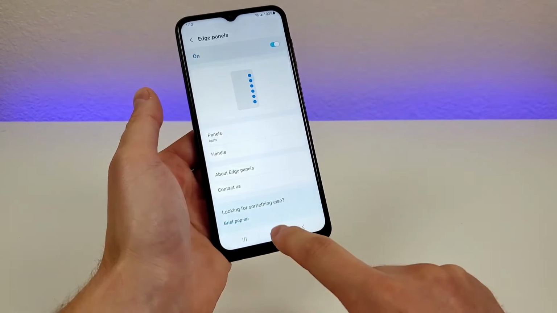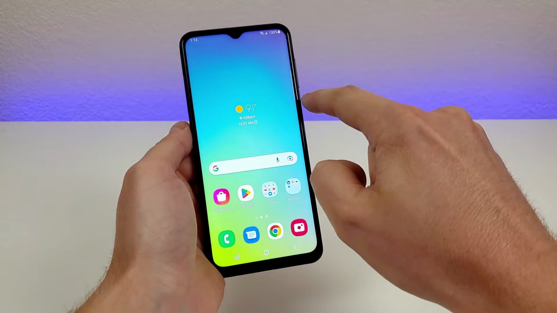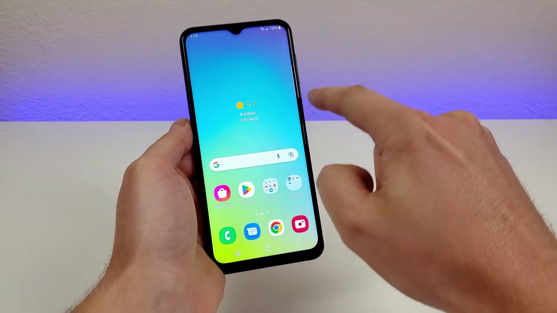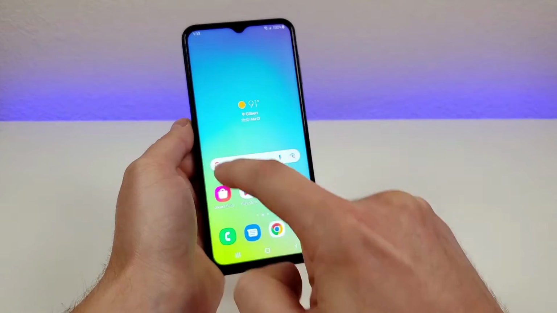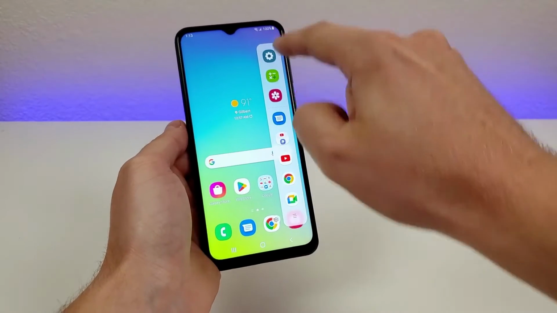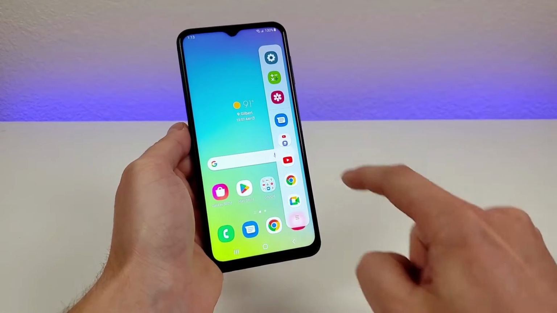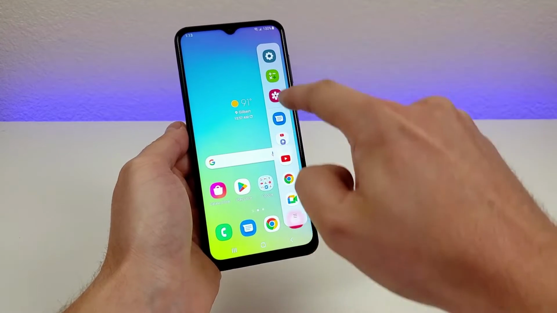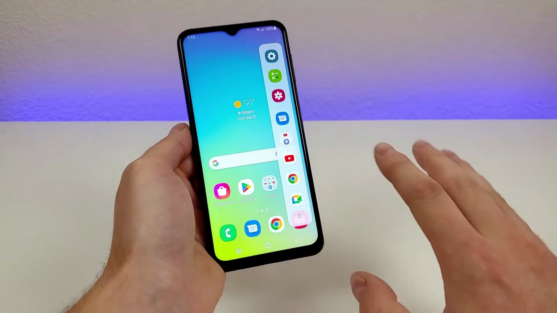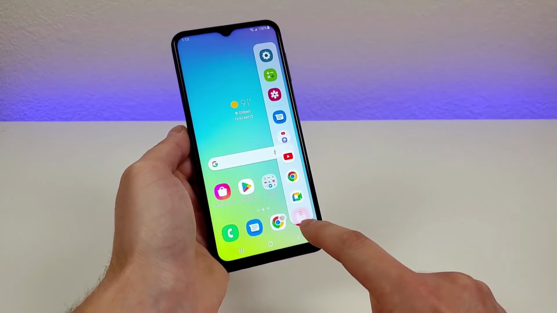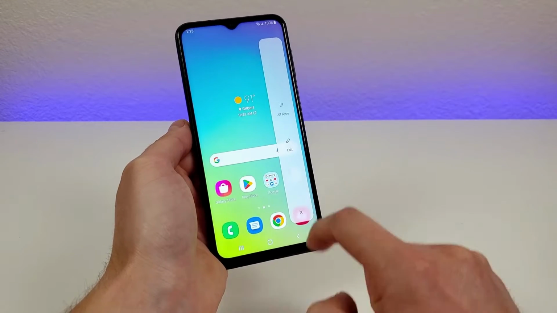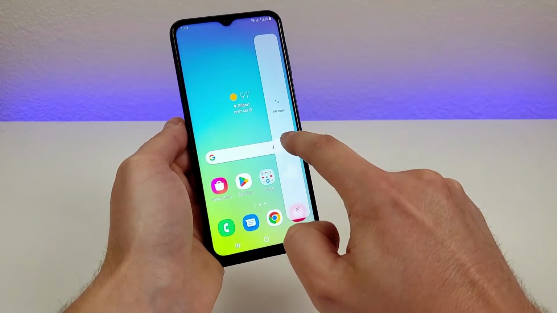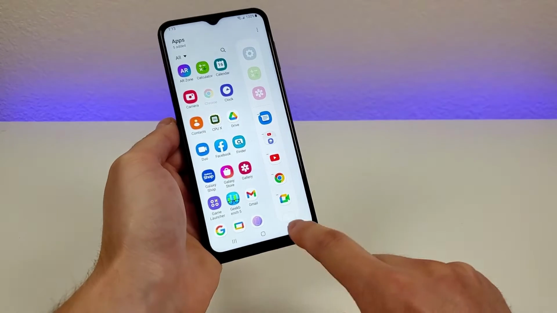And after doing this, you'll see that on the right side of the device, there's this little kind of cutout notch. And if you swipe that over, you'll have access to a variety of different apps. So there's certain app clusters, there's individual apps, and you can customize all of this. Then from this screen, you can go to this bottom menu where you can go to all your apps, or you can edit the ones that are here.